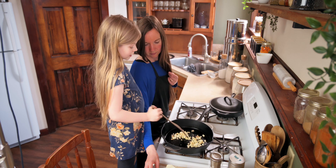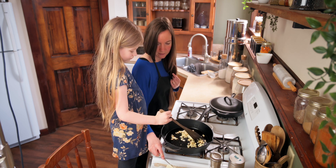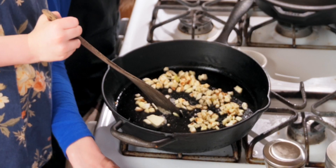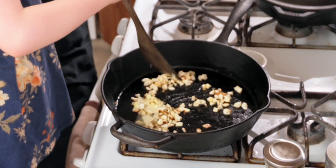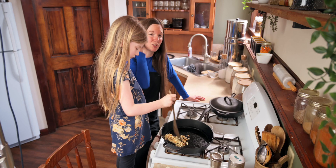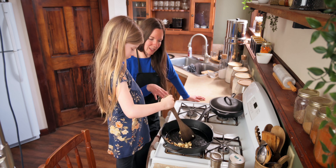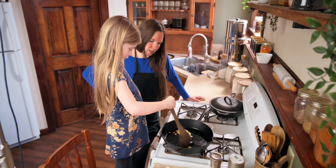And they'll get nice and yummy for you. I like crispy onions. I'm just going to melt that butter with those onions. So we might try one with just the butter, and then I might actually try one with the water afterwards just to see the difference. Because these are definitely becoming a little bit more crispy brown, which could be interesting to try too.